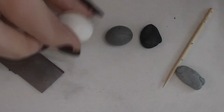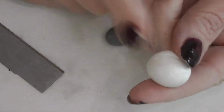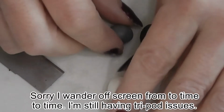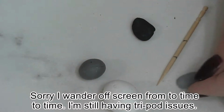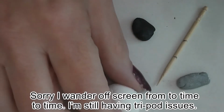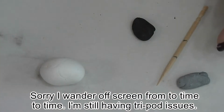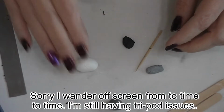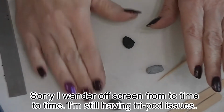Alright, so for our polymer clay, I have pre-mixed some equal parts white and translucent. I always have a bag of this on hand. This is a gray, this is a black, and this is a silver. Brands of clay do not make a difference on this particular project. And let me back you up just a little bit so I'm not quite so apt to go out of frame. And we'll get to this piece in a minute.